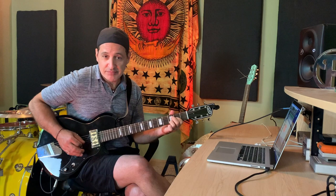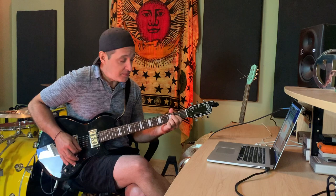So D to C over D, D, and I'm just walking down from F. That's basically the verse part. The end of the verse goes from F, but it's kind of like an open F. Instead of a regular old F chord, I'm taking off the middle finger, so that G is droning in there again, right? Great sound.